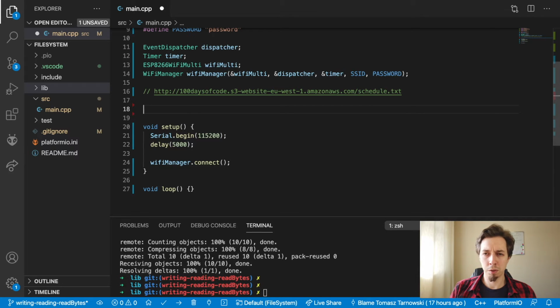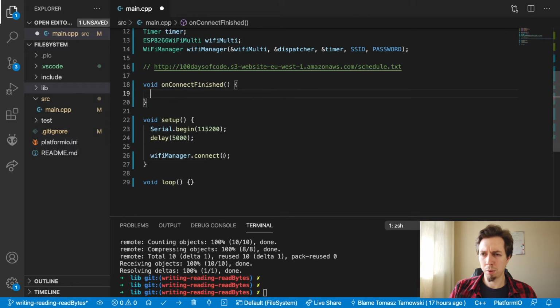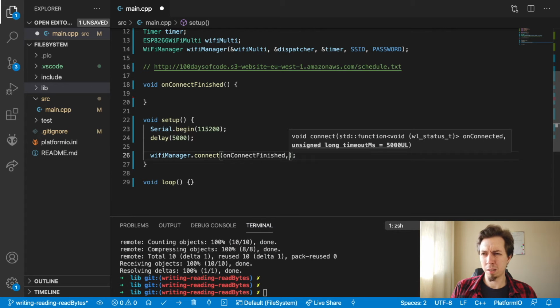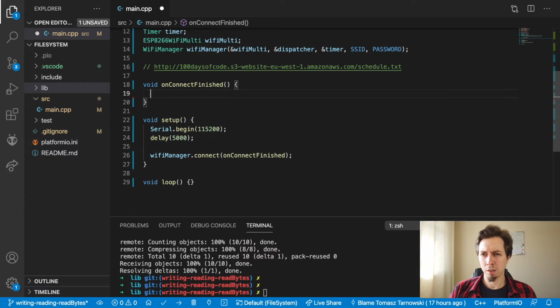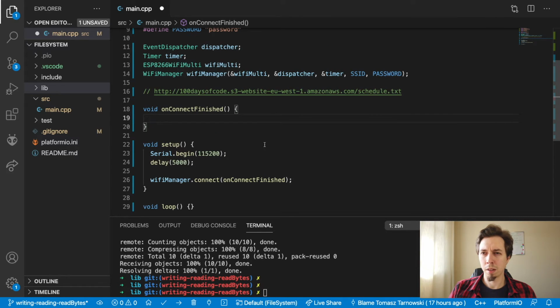There is a timeout we can specify, but let me just create the function onConnectFinished, and that's going to be just a simple function that we will pass here. And 5 seconds is the default timeout, so it's going to try for 5 seconds, and I'm going to keep 5 seconds, so that's fine.